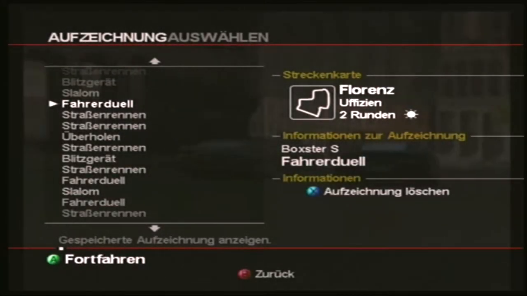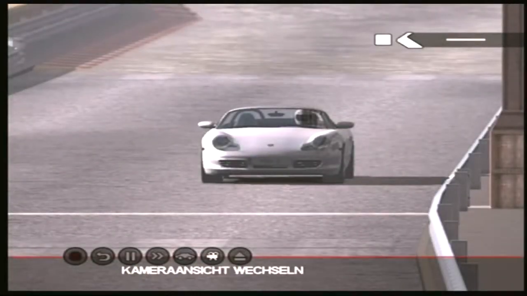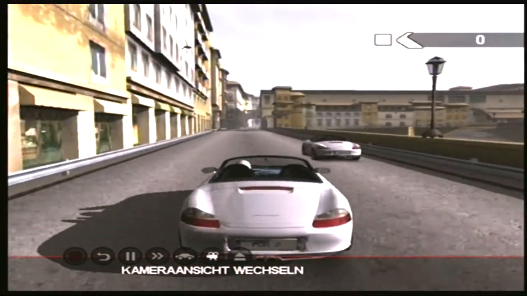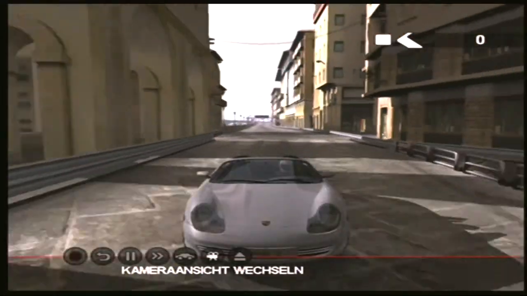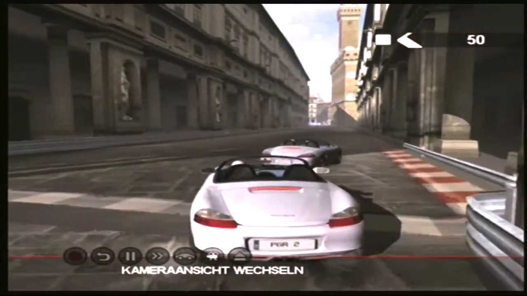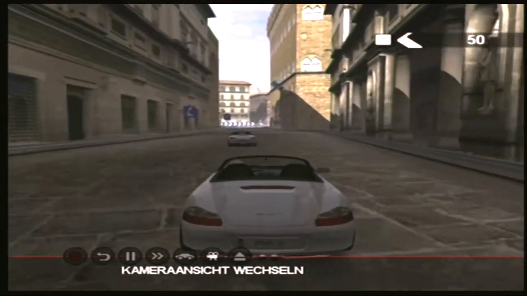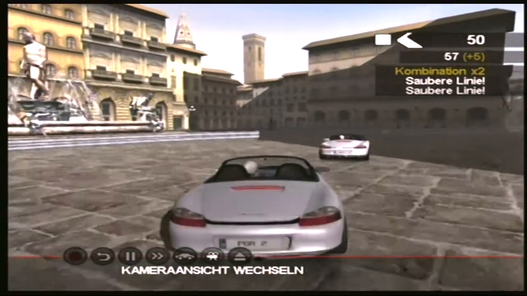So the next race is set again in Florence, Italy, and again obviously we're driving the Boxster S. This time around it's a head-to-head, which I called in the first part of my video series a duel. But it's more common in English-speaking countries to say head-to-head, and this is how this mode is called in the English version of the game.